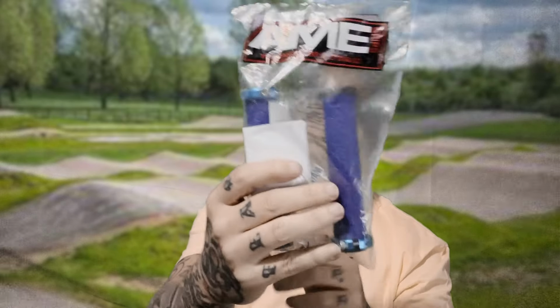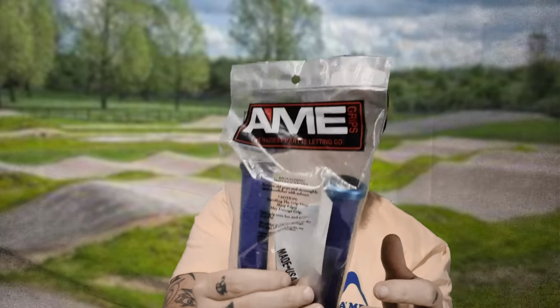Here's one that I've never seen before. This is brand new to me as far as AME grips go. It's a lock-on grip. It's the Pro Tri lock-on, and they come in three sizes, 1.1, 1.2, 1.3. This is the 1.1, which is the smaller size, but let's open this up and take a look because it's pretty cool the way that this works.